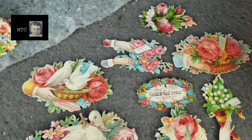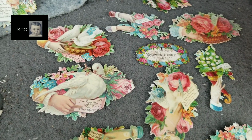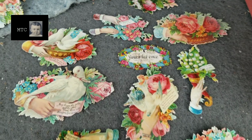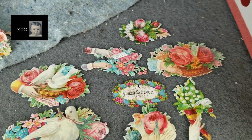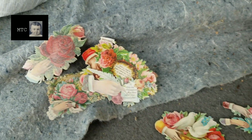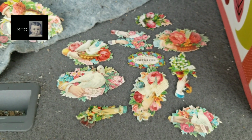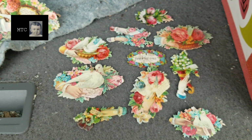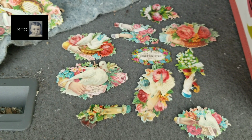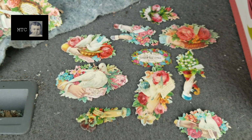So I picked up a bag of this scrap, and I think it's actual Victorian scrap. It has some serious age to it, and several of them show indication that they were in a scrapbook. So there were some other pieces too. As you can tell, some of them are faded, but he had $12 on the whole set of them, which may seem high unless you're familiar with this stuff, but I didn't pay $12 for it. He gave it to me for $4, and that was his offer. He said, if you want it, I'll take $4. I'm like, yes.